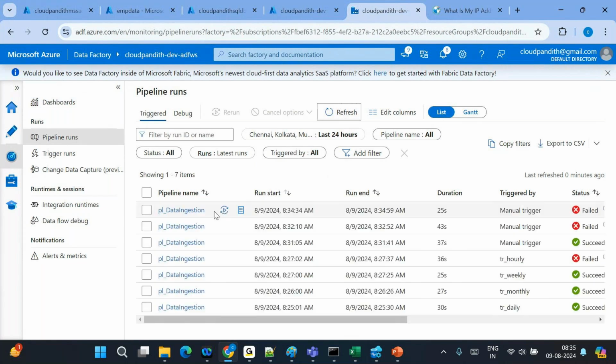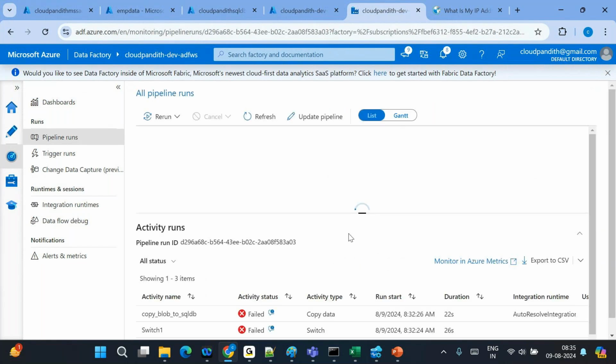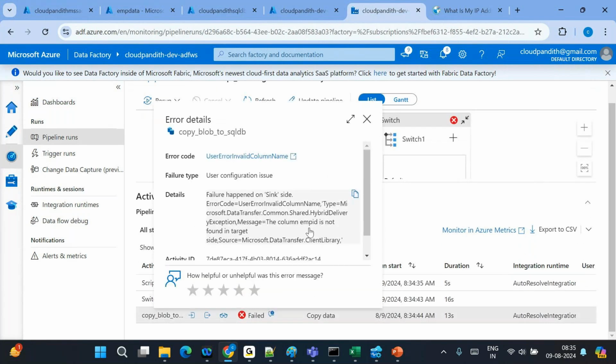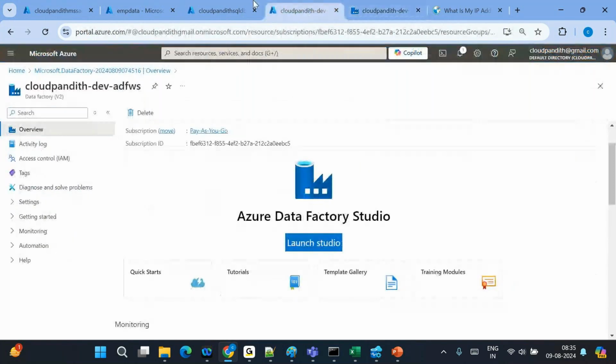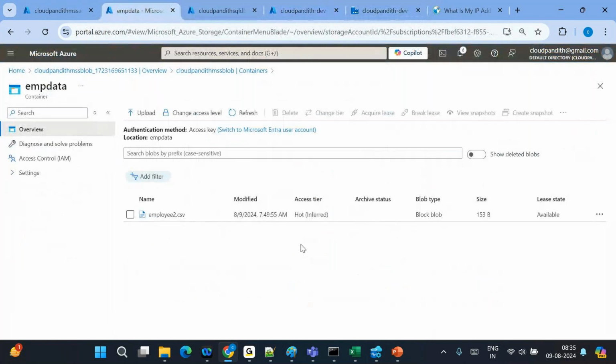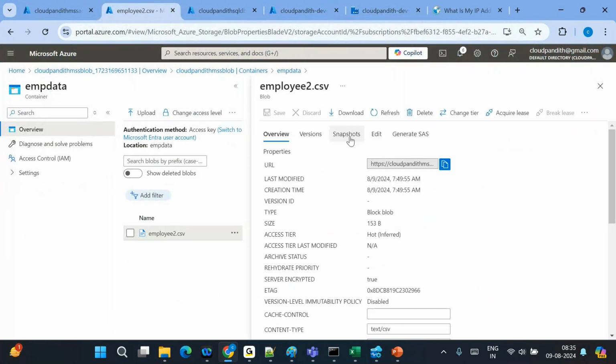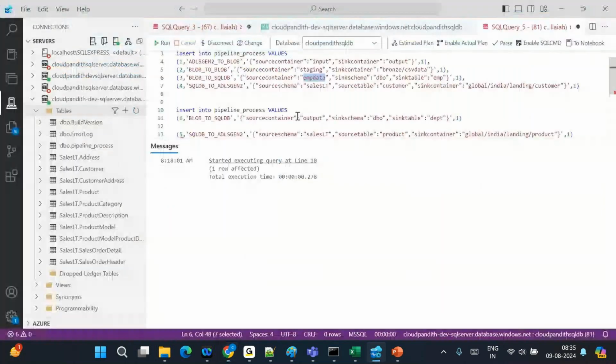What is happening every time? It is saying like that. One second, it is pointing to the EMP data folder only, right?